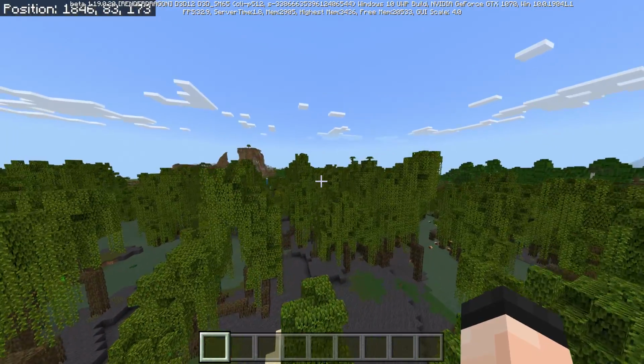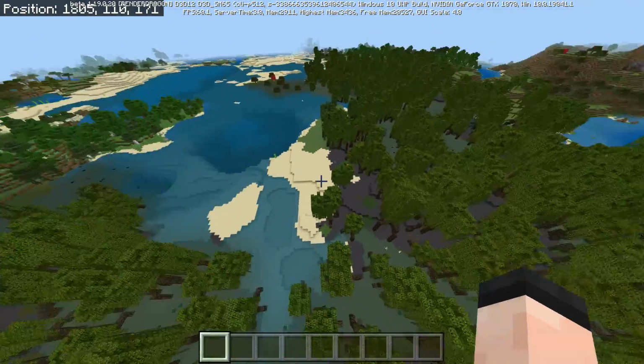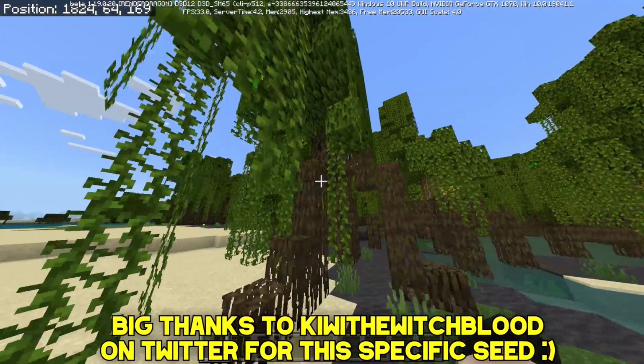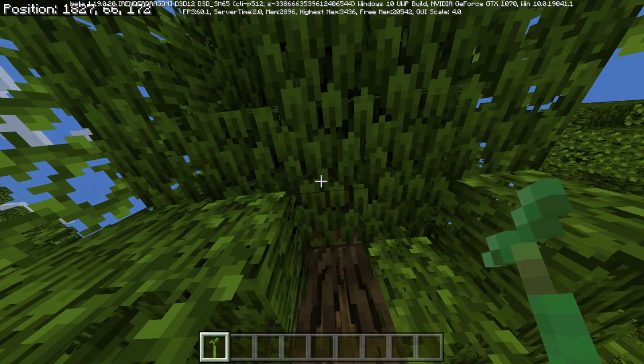So the other day, when Snapshot 22w14a dropped out of Mangrove Swamp to Java Edition, there was actually the first 1.19 beta that dropped as well. I decided to not make a video on that beta for one gigantic reason. Warning, terrifying, disturbing things you're about to see.